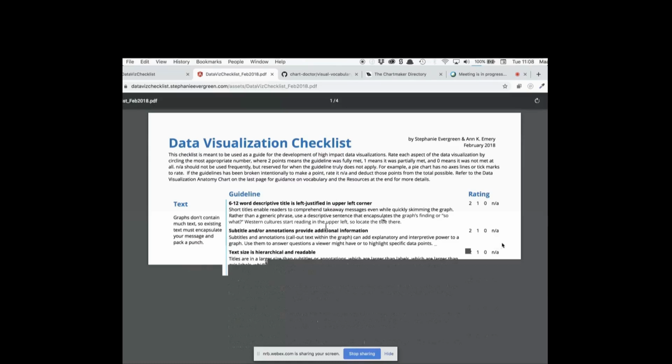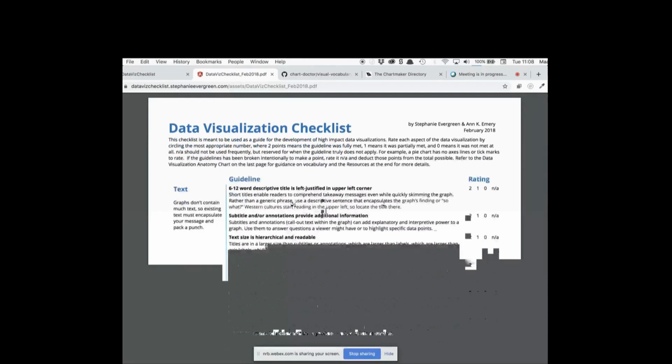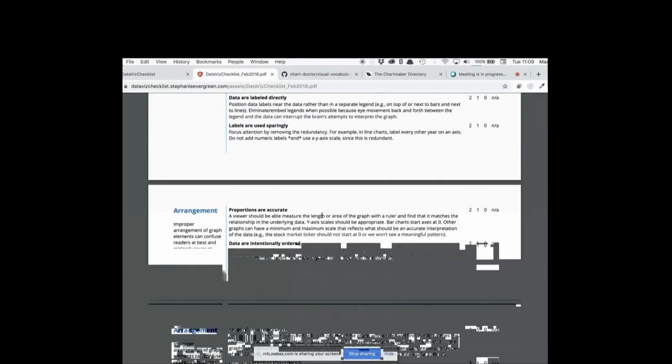It's the same content, the same list of guidelines. And the way this works is that you have all these guidelines listed here. They are all organized in different chapters. So the first one is about the use of text on your chart. Then there's a set of guidelines about the arrangement. I'll pick some of the guidelines later on to illustrate how these guidelines look. So then you have guidelines on the use of color, and also guidelines on the use of lines, and then finally some overall guidelines.